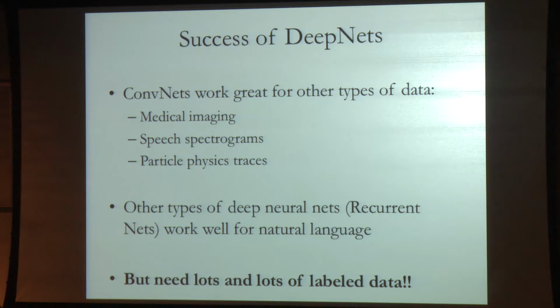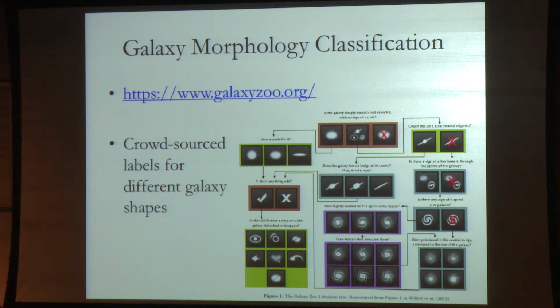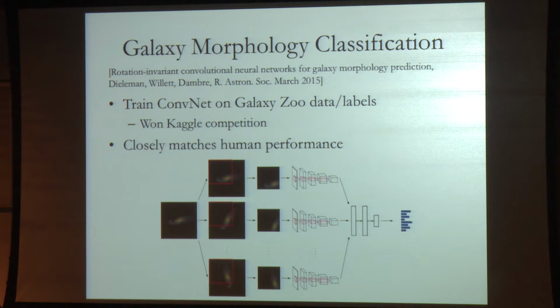Okay, now, one direct application of this type of ConvNet, coming back to astronomy now, was galaxy morphology classification. The folks at Galaxy Zoo had this quite complicated taxonomy of classifying different galaxy shapes. They got humans to do this through Amazon Mechanical Turk and some sort of competition. And so they were able to get a very, very large data set of human-labeled galaxies according to this taxonomy. And they then had a Kaggle competition where they tried to see whether they could get machine learning algorithms to do the same task. And they could use those labels from the Galaxy Zoo effort as training data.